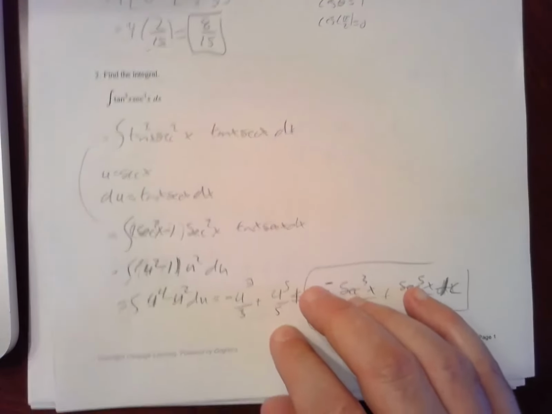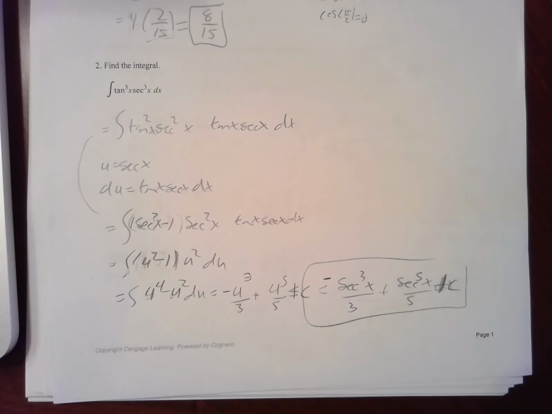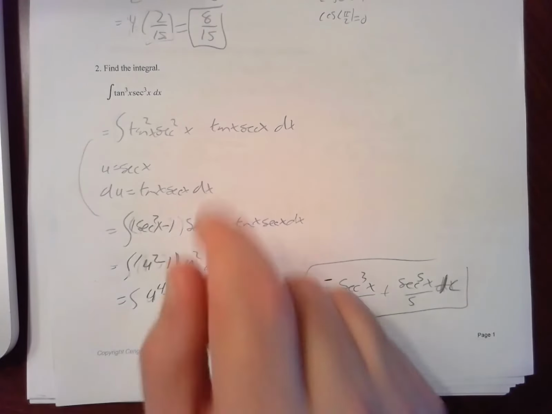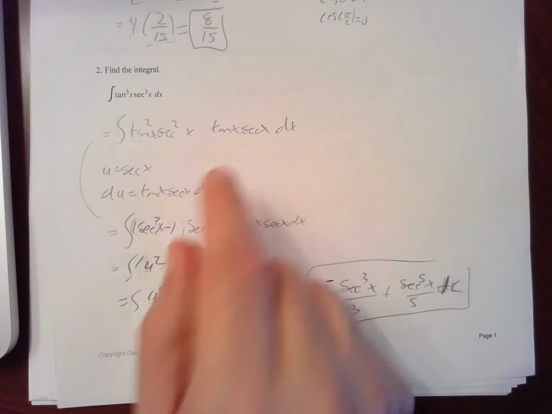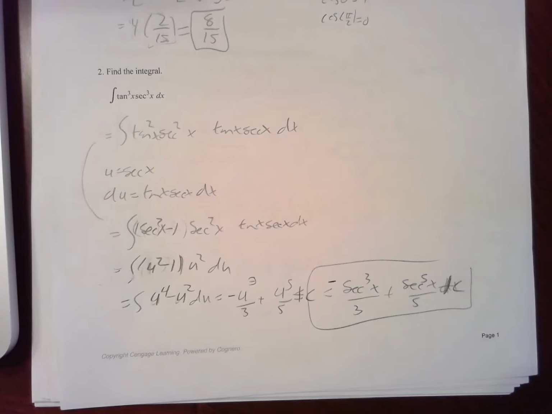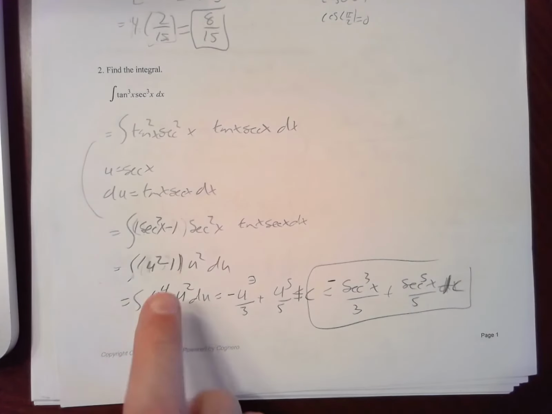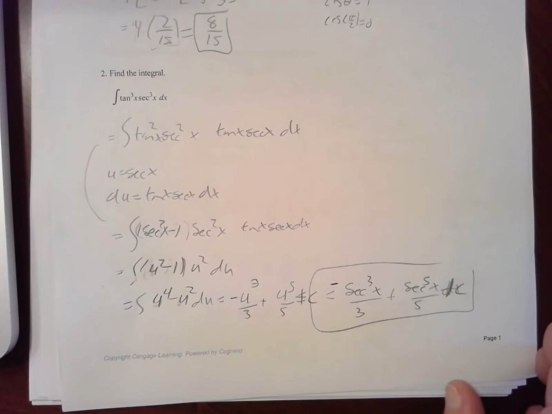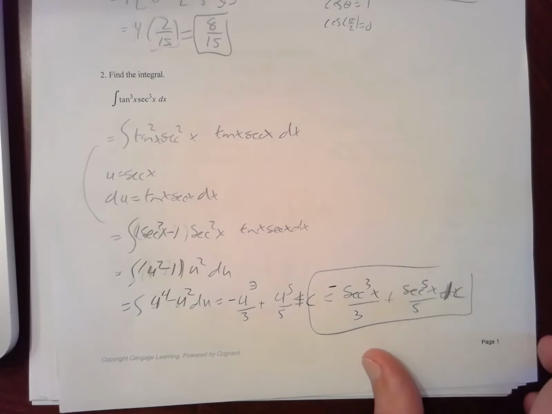Another trig integral here, we're doing tangents and secants. If they are both even, if we have even tangents and secants, we use two of our secants to be our du, and we let u be tangent. But if they're both odd, like in this case, we break off a secant tangent. That will be our du. U is secant, du is tangent secant. We convert over to u's, do our integral, and then convert back. So there's our final answer. You can pause that if you want to look through the details.